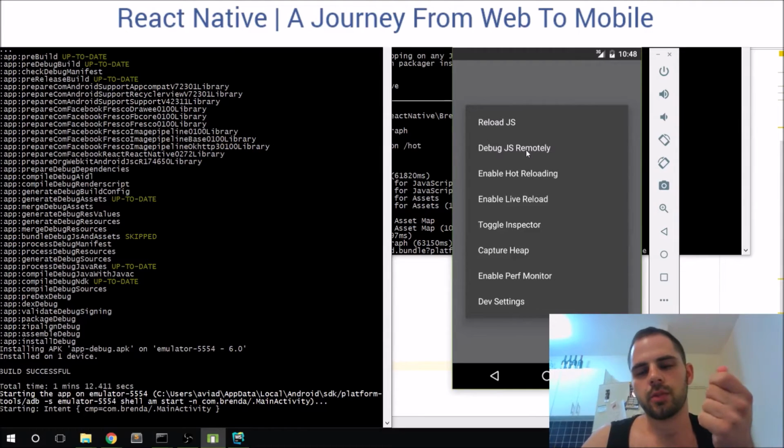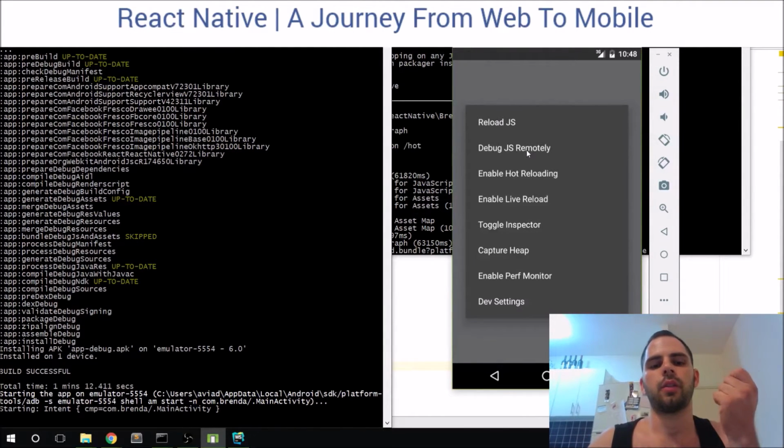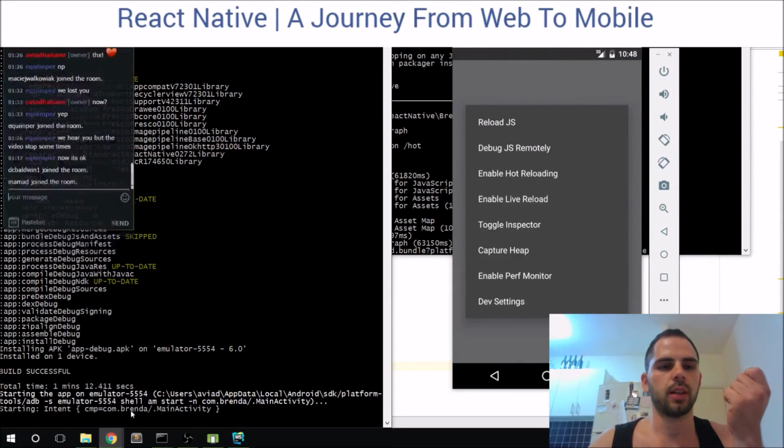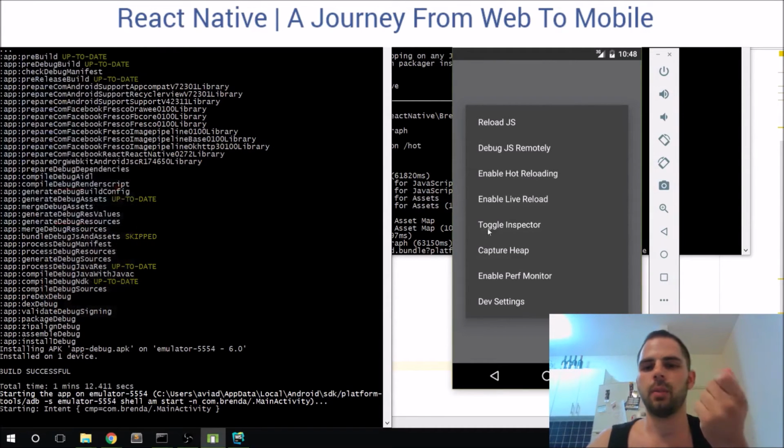We have debug JS remotely, which, and we're going to show that later, is going to open Chrome DevTools for us. And we're going to be able to debug everything from the DevTools, which is pretty cool. And as you can see, hard reload, live reload, toggle inspector, capture heap. If you want to audit your app, enable perf monitor. I'm not sure what this does. I haven't done it in dev settings.